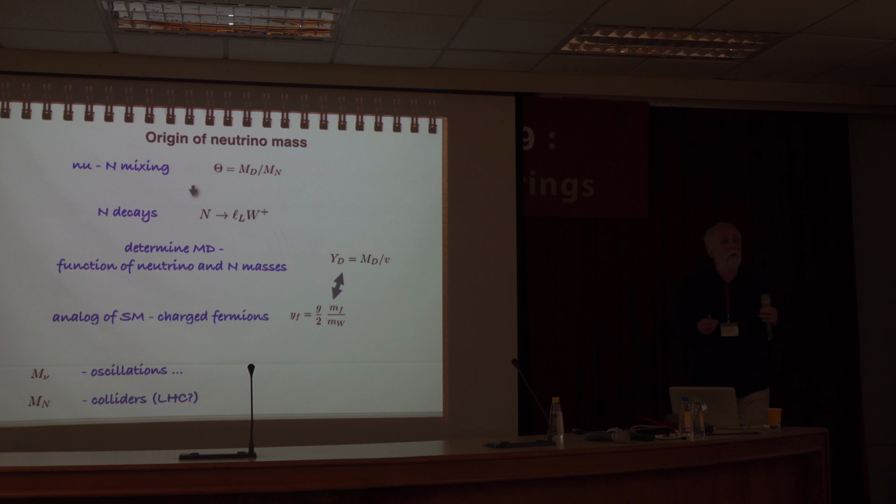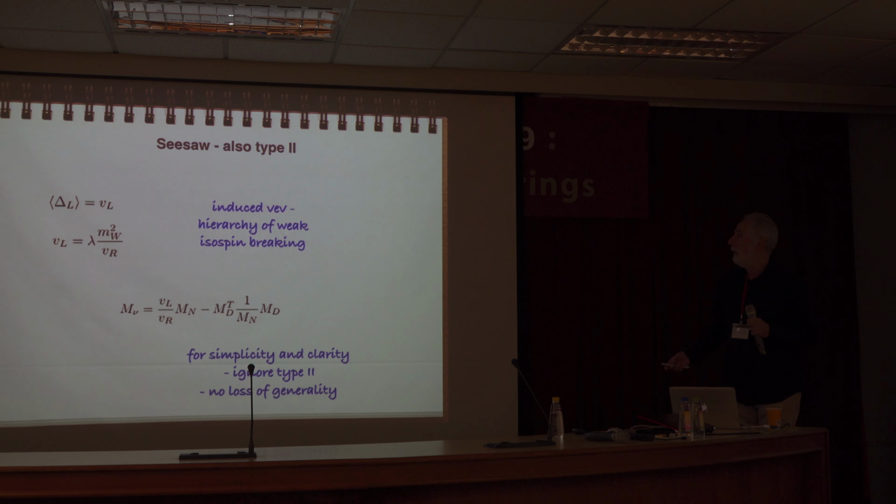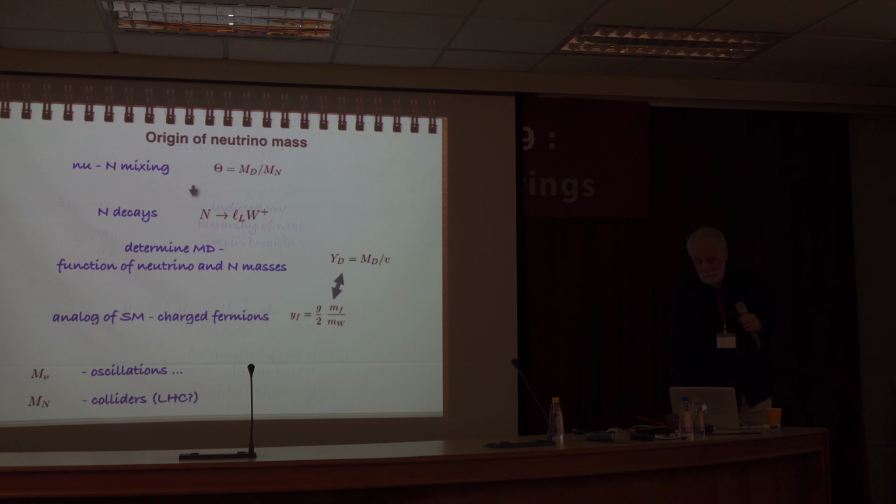So when I want to talk about the origin of neutrino mass, what is your and my task? The crucial thing in the seesaw mechanism was the ratio of the Dirac mass term to the mass of the heavy guy, right? The mixing angle between light and heavy neutrino is controlled by this ratio. If I know this mixing angle, I can predict basically everything. For example, a particularly interesting process is the right-handed neutrino decaying into a charged lepton and W. There are other processes because of Higgses, okay? So I have a theory of mass if I can predict M.